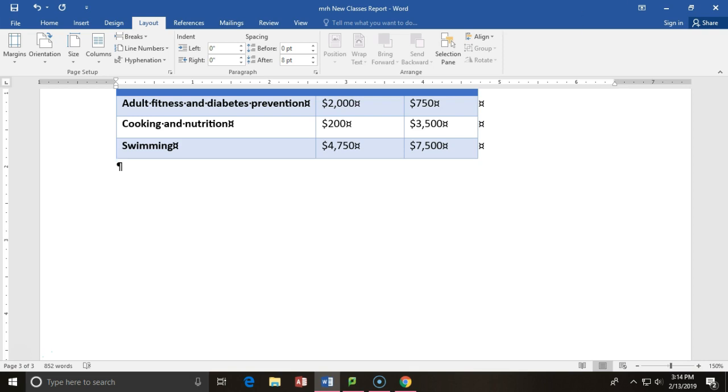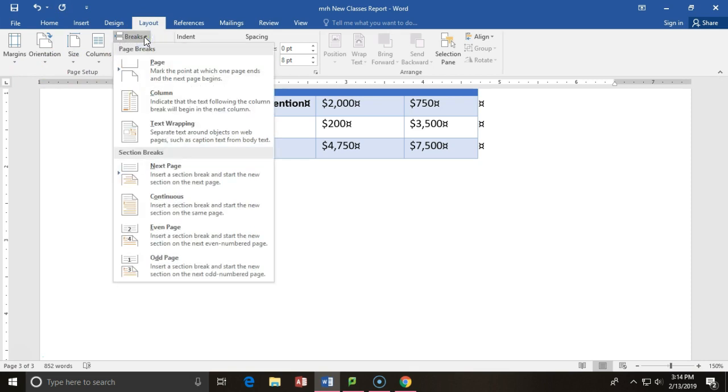If we go to the breaks in the page setup group, in layout, page setup, breaks, there's a whole bunch of different breaks that you could use here. I'm not going to bore you with these because there are so many choices. I just want you to know that. So choose wisely. If you don't know what you're picking, you may want to figure it out, especially if you're going to give it to somebody else.